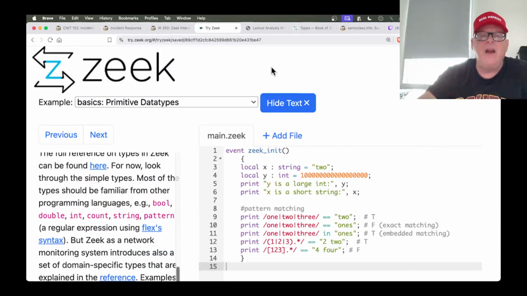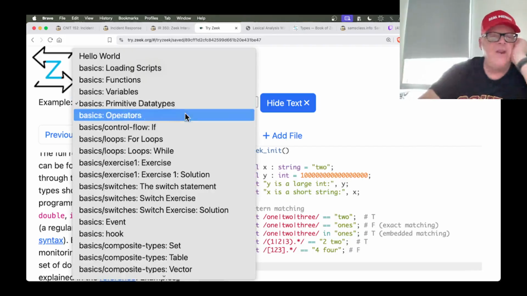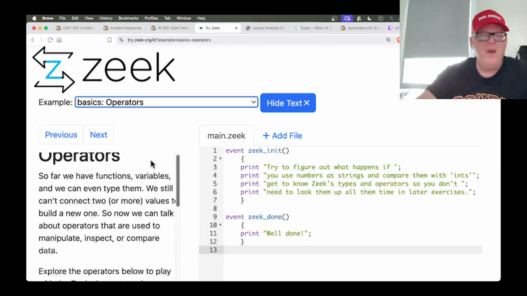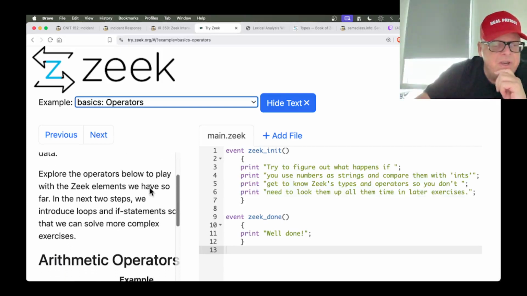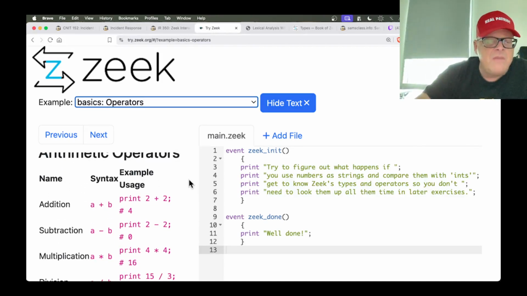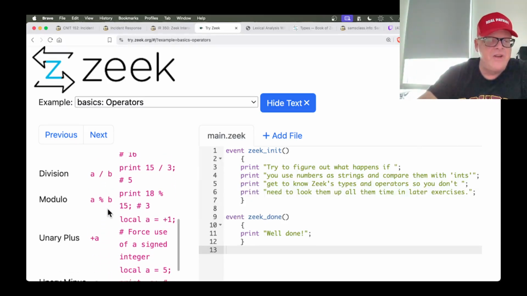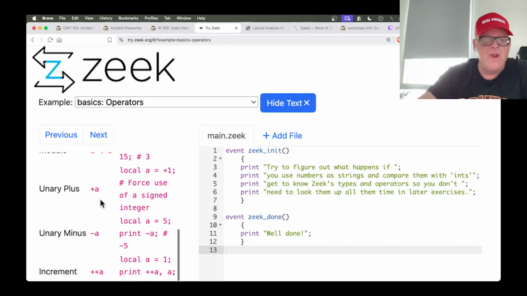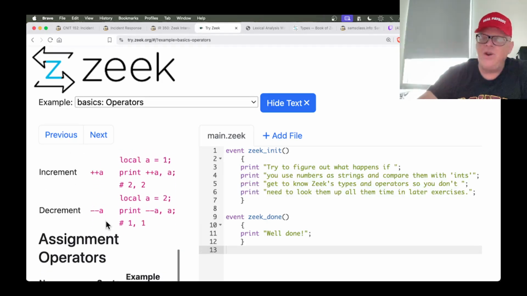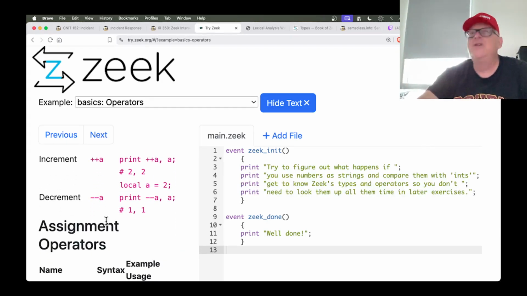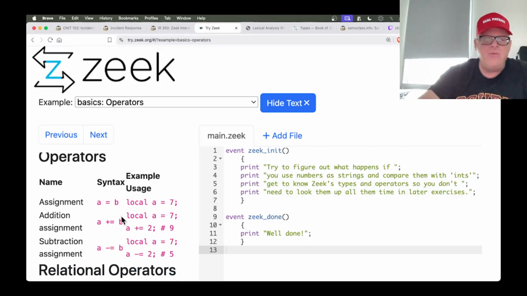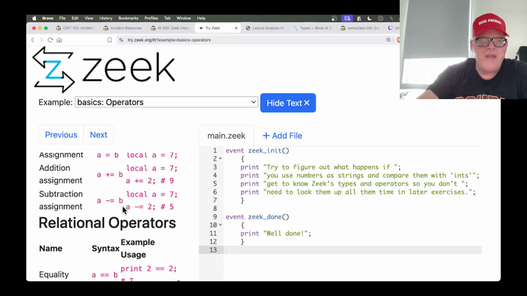And so let's try another one here. Then the operators. We have functions and variables, and here's operators. Let's see if I can make this bigger. I can't move it. We had a plus b, a minus b, multiplication, division, modulus, unary plus, unary minus. Those are the same. Increment and decrement. Those are all exactly like you'll find in every other language, C and everything. And then a equals b assigns b to a. This adds B to A and puts the answer in A, the same as it would in C or Python, and that's subtraction.